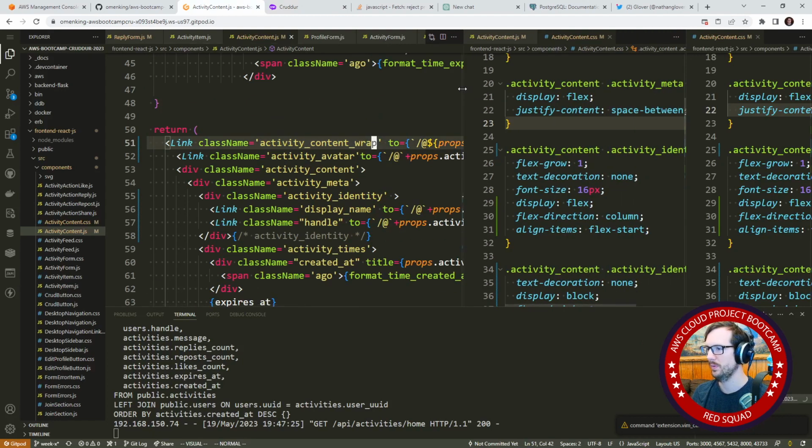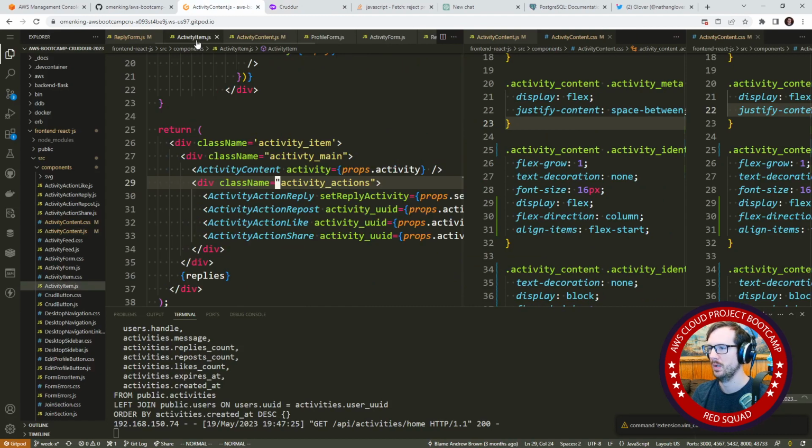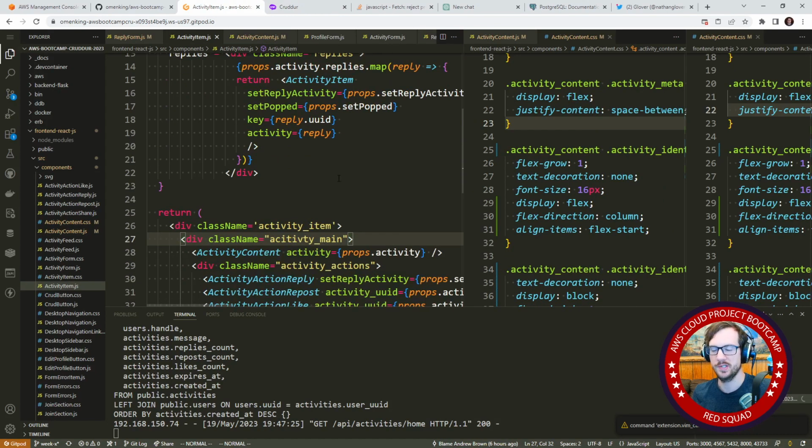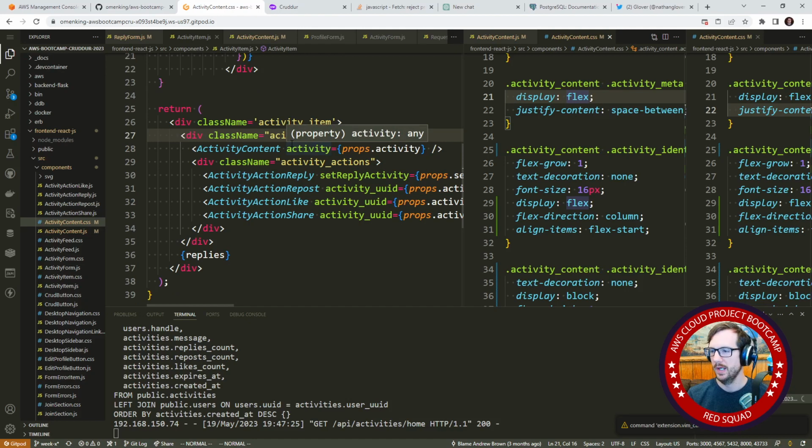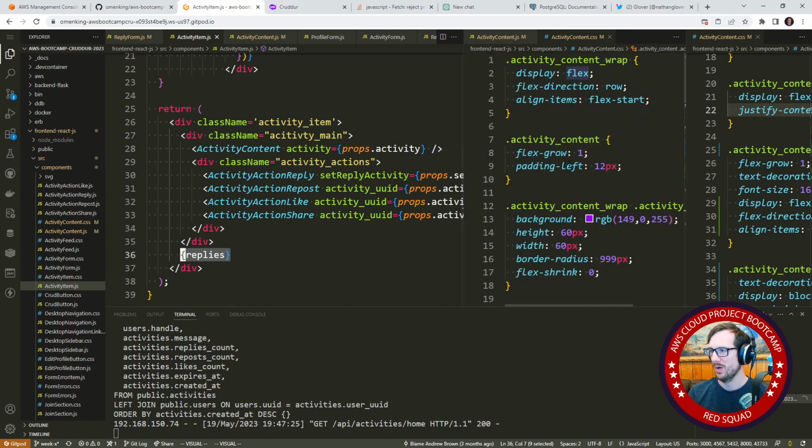activity content wrap. So I want to go back over here. It's not just the content, it's actually the whole item pretty much. So what we'll do is we'll go back over to activity item. And I mean, we have those replies there, but basically this is not where we're supposed to put them. So this refactor, we have activity main, is actually kind of useless because, and it's also spelt wrong too. You probably noticed that, and I just didn't. But the thing is that that's going to definitely change because we don't want to have the replies here, apparently.